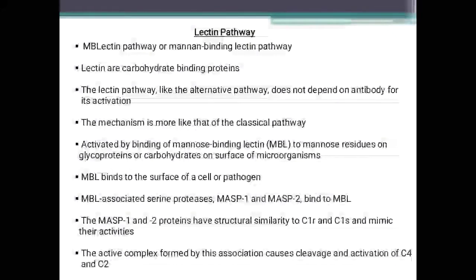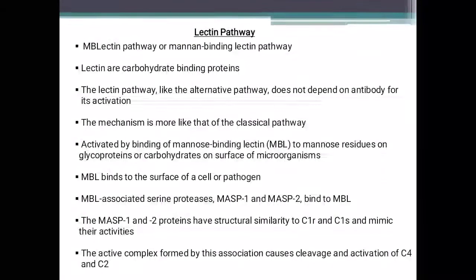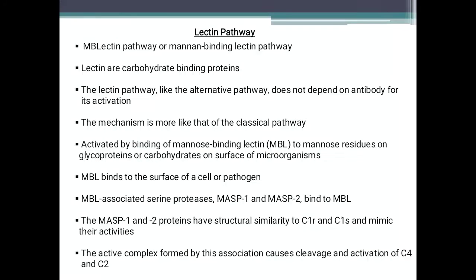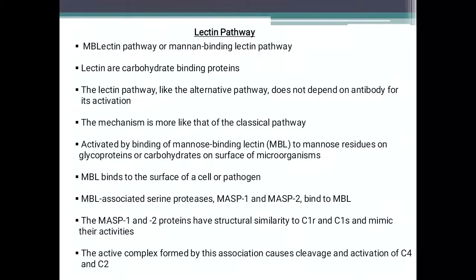If we talk about the basics of the lectin pathway, its name shows what kind of function this pathway is going to perform. We all know that this pathway is used for the activation of the complement system, but lectin, as the name shows, is going to interact with carbohydrate moieties, because lectin is a kind of protein which binds to the carbohydrate moiety, specifically mannose. These mannose or carbohydrate moieties are present on the invading pathogen, for example on the bacterial membrane. Just as all plasma membranes carry phospholipids, they also carry many carbohydrate moieties on their surface, and these carbohydrate moieties are responsible for their recognition by the mannose binding lectin pathway.